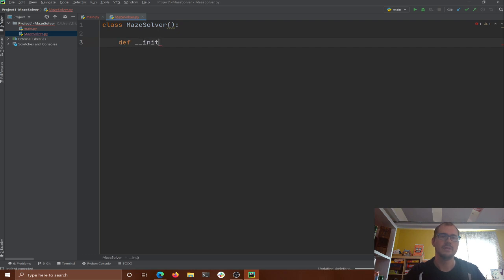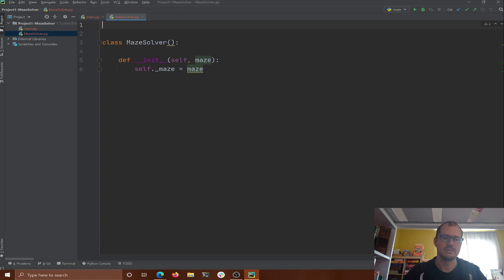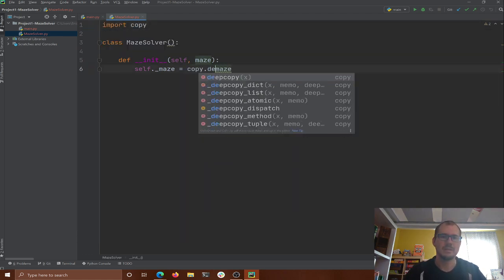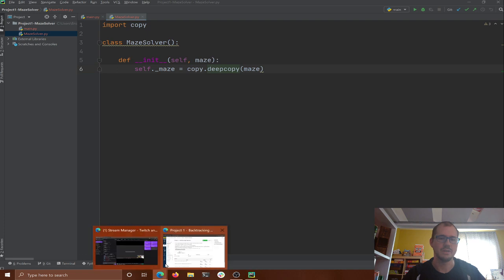I'll have an init method, right, that takes a maze. So that takes a 2D maze. We'll set our self.maze to the maze. Probably private is better, right? Because we don't want people changing it after the fact. Although if we're just copying a list, we should do a copy of this, right? Import copy. Should do copy.deepcopy of the maze, just to make sure we have a copy of it, not two references to the same location. I want to make sure we're doing that.